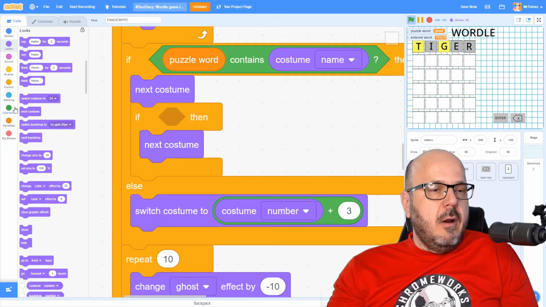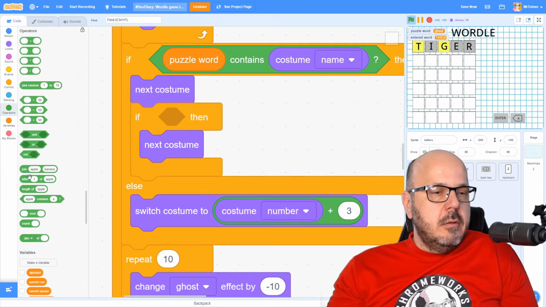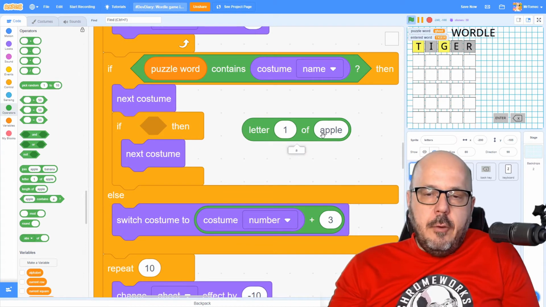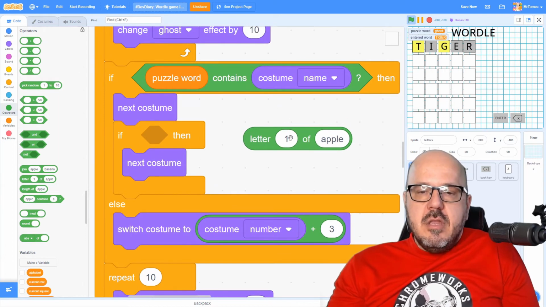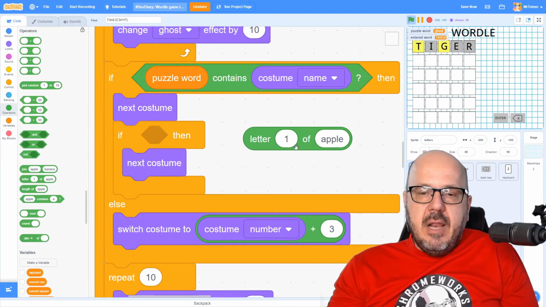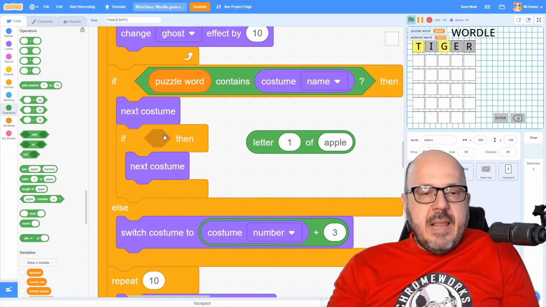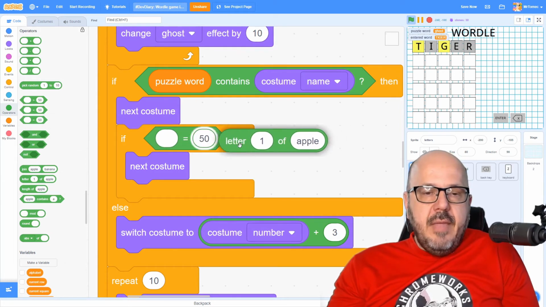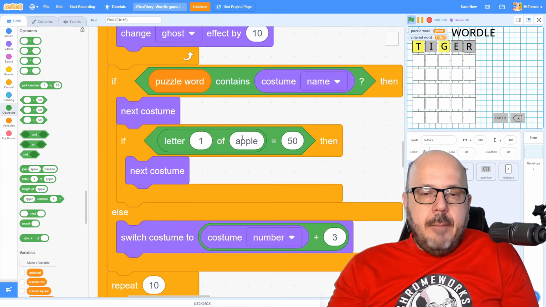We're going to start using the operator that's called letter 1 of Apple. And so that will report back the letter A in the case of Apple. So we want to look at letter 1 of the word tiger and compare it to letter 1 of the word ghost here, right? So we're doing a comparison here. We're going to need an equal sign. And let's plug that letter 1 of apple here into the left.